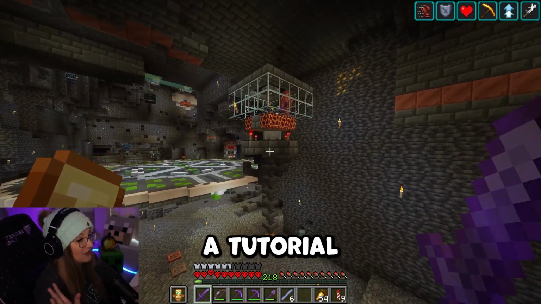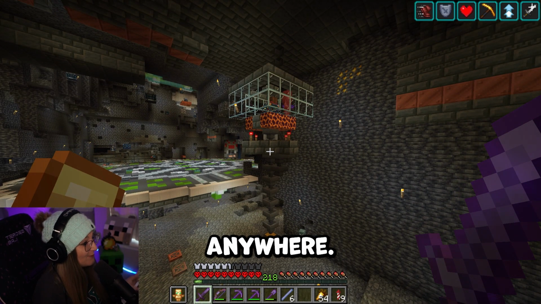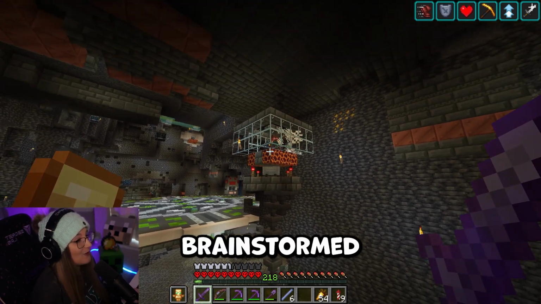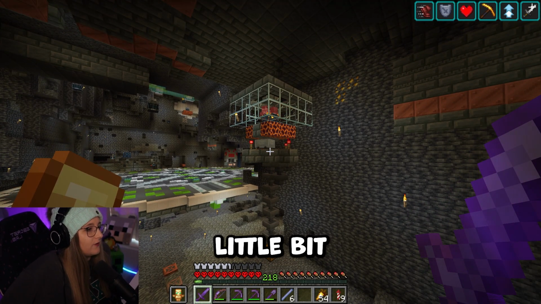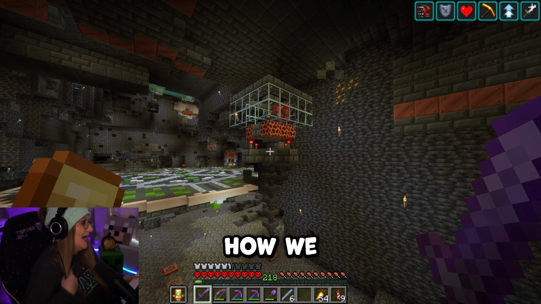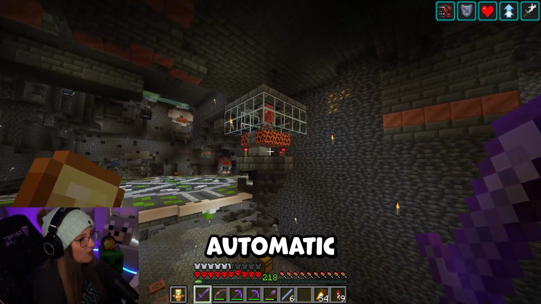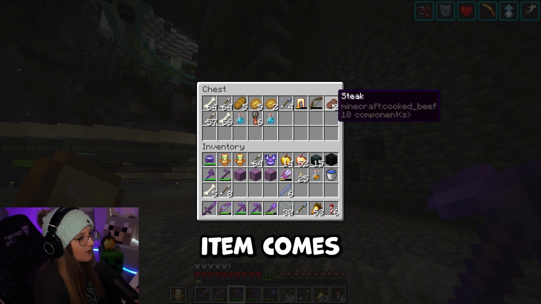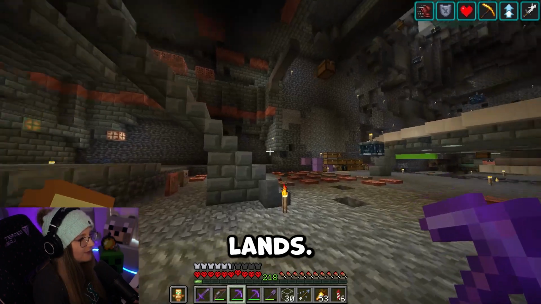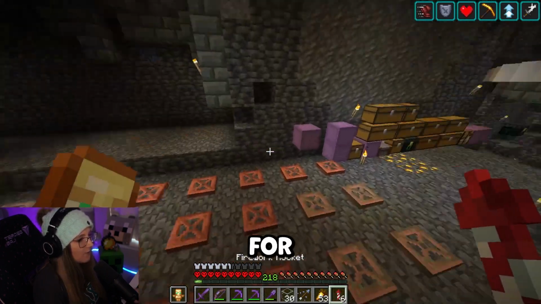This was actually our own design. This is not a tutorial or anything that I've seen anywhere. We actually brainstormed and worked through this for quite a while, right? We were working on this for a bit to figure out how we wanted to build this. But yeah, this is all automatic, and as soon as the key pops out, whatever item comes through, this is where all the loot lands. So this is what we've got going on for this project.